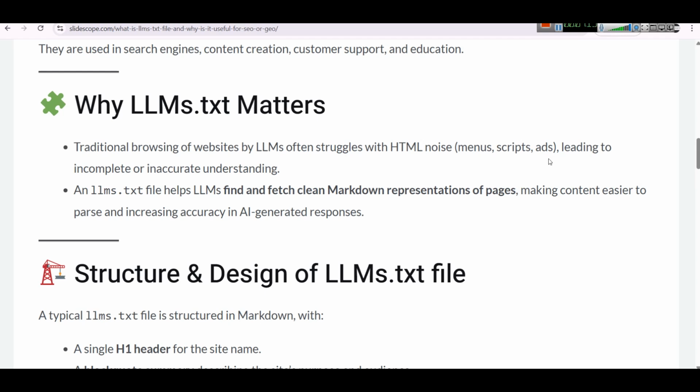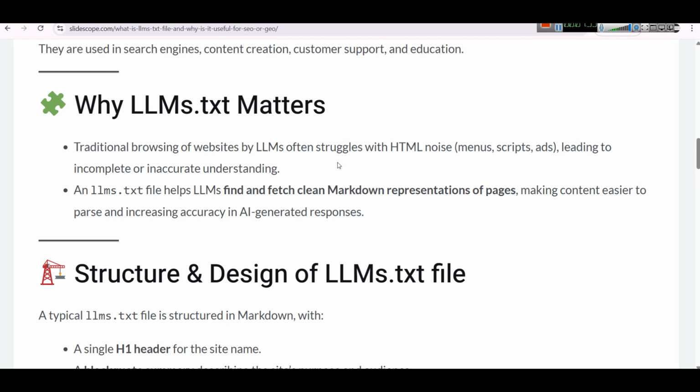Yes, in SEO, meta titles and meta descriptions are read, your image alt text is read, and SEO reads the content in a different way. But for an LLM to understand it, it has to fetch the clean markdown representation. So that's why this file helps.